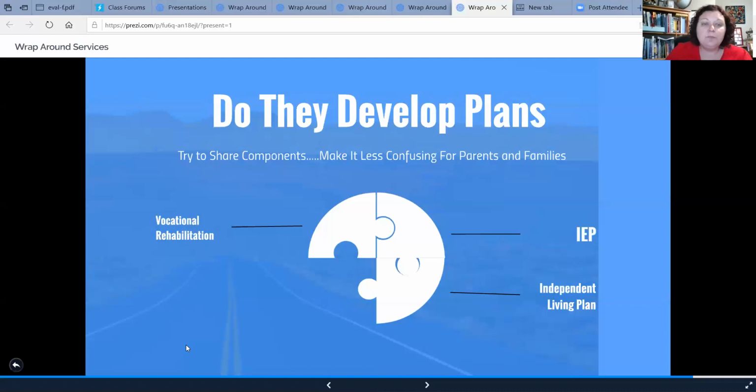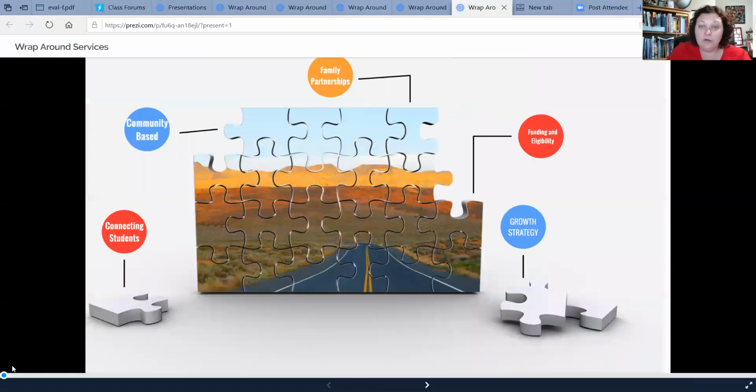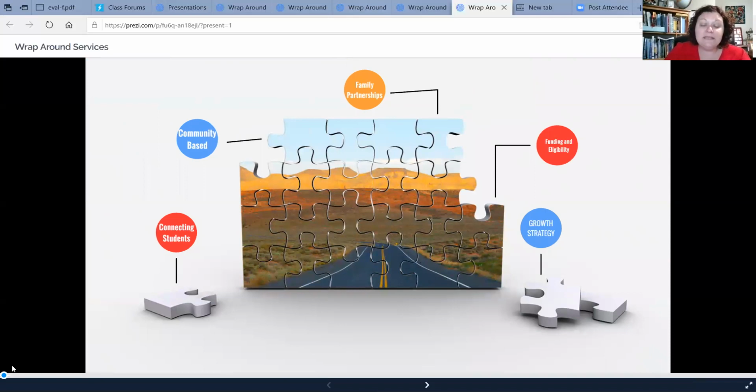So we just have to make sure that we're aware of the plans that they have in place so that we know what services will be best for the student. But it is so critical for us to provide these wraparound services for our students, regardless of what age they are. If we provide them in the early years from 0 to 3, 3 to 5, and then Part B, which is your kindergarten to 21, then we should ensure that we know our wraparound services for all of those ages.